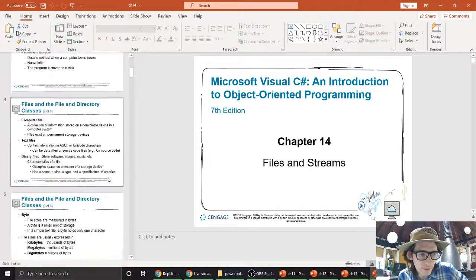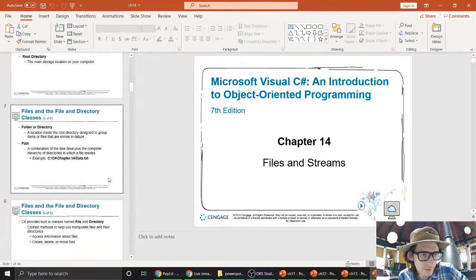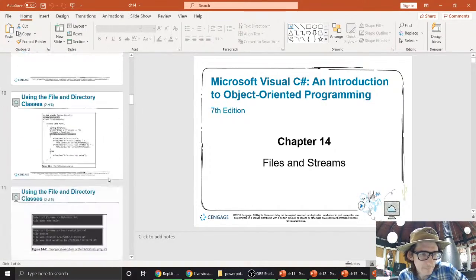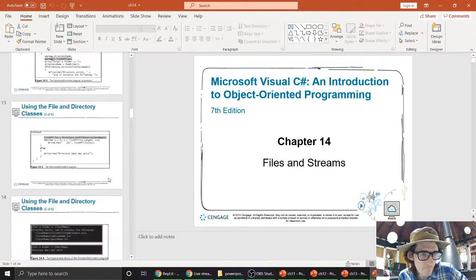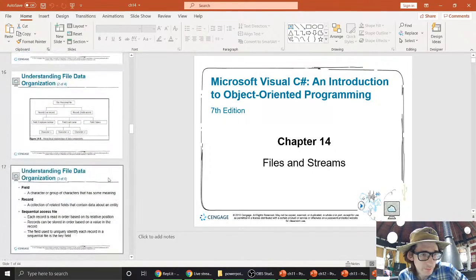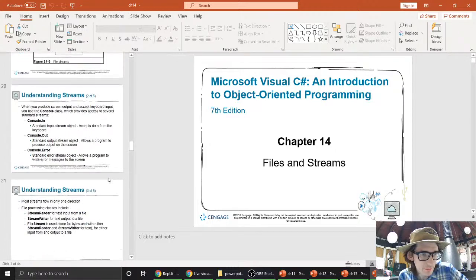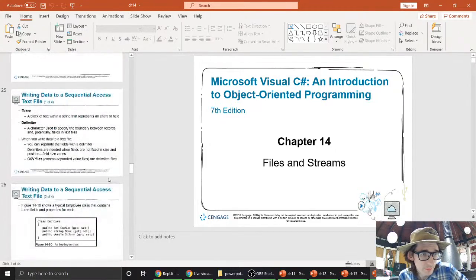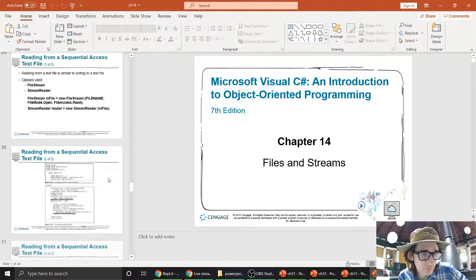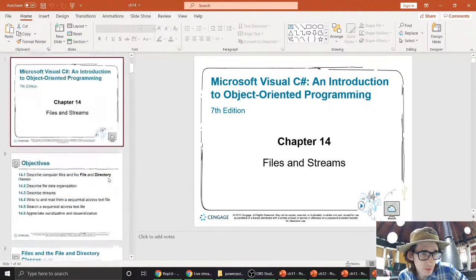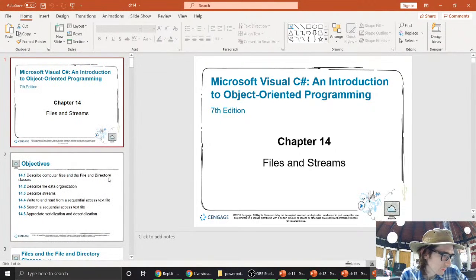Ooh, files. Maybe we'll skip to that. That's much more interesting. Yeah. Once you know how to read in a file, manipulate it, and write it out, you can do a lot of things with programming.